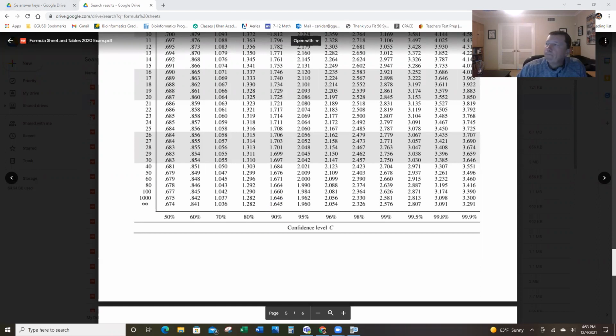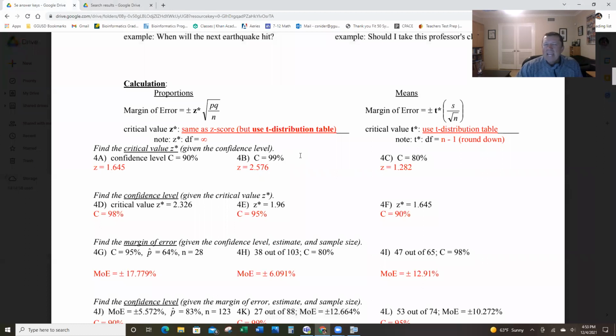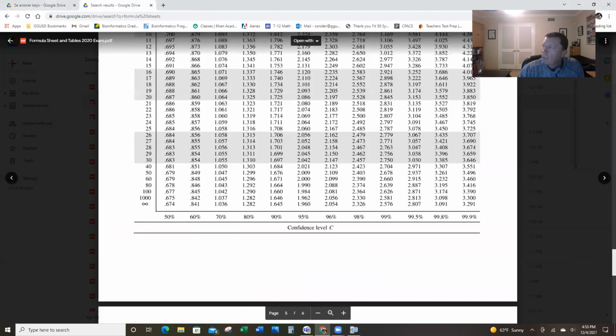All right, the next one, and I know I'm repeating myself, 99% confident. Well, we know 99.7% confident is going to be 3, because 99.7% of the data is within 3 standard deviations. Okay, so 99% is going to be a little bit less than 3. You see the answer of 2.576, no problem. Let's grab it right here. 99% confident, right there, 2.576.